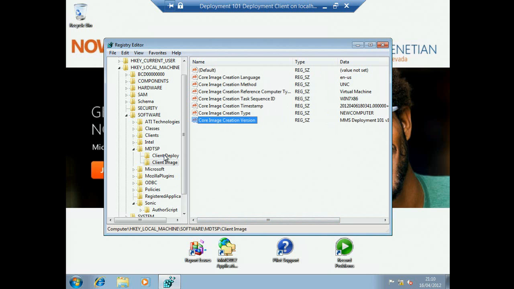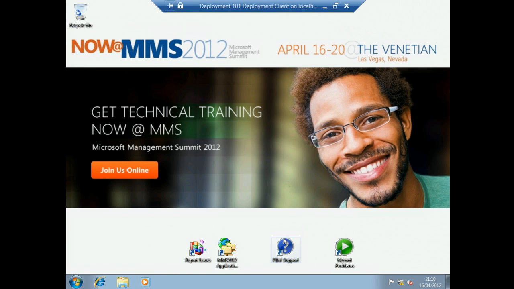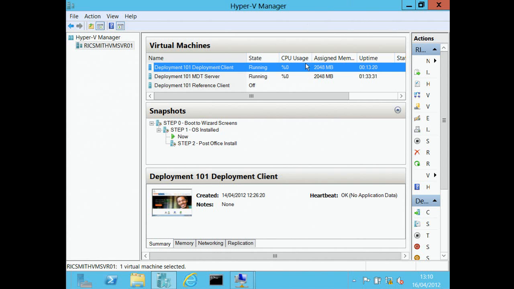And then here's all the stuff that I wrote when this machine was deployed, the time it was deployed, the task sequence that was used to deploy it. All this is really cool information for you to make future decisions about what you do to this machine now it's built. You know the version of the image, you know when it was deployed, you can gather that information with Config Manager and then have Config Manager or MDT make decisions based on these settings. So now I have a built, customized image and a deployment process for pushing those images out.